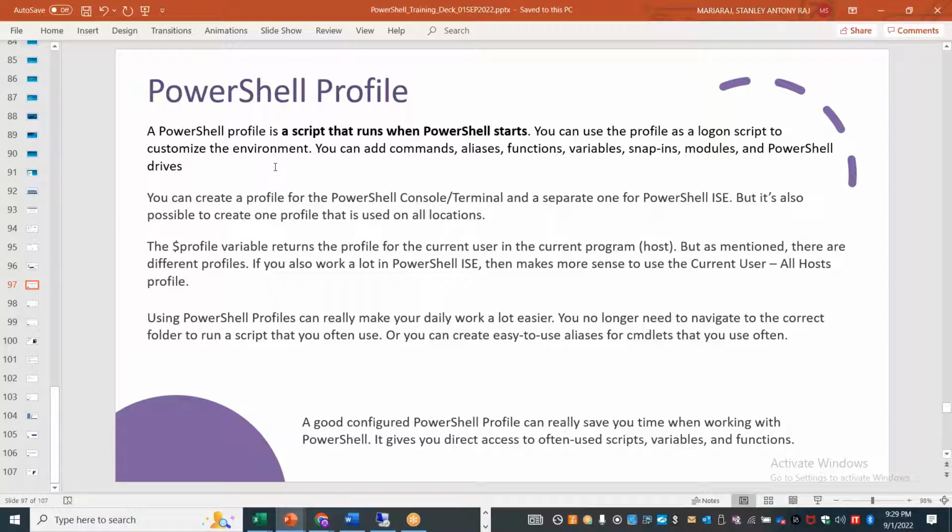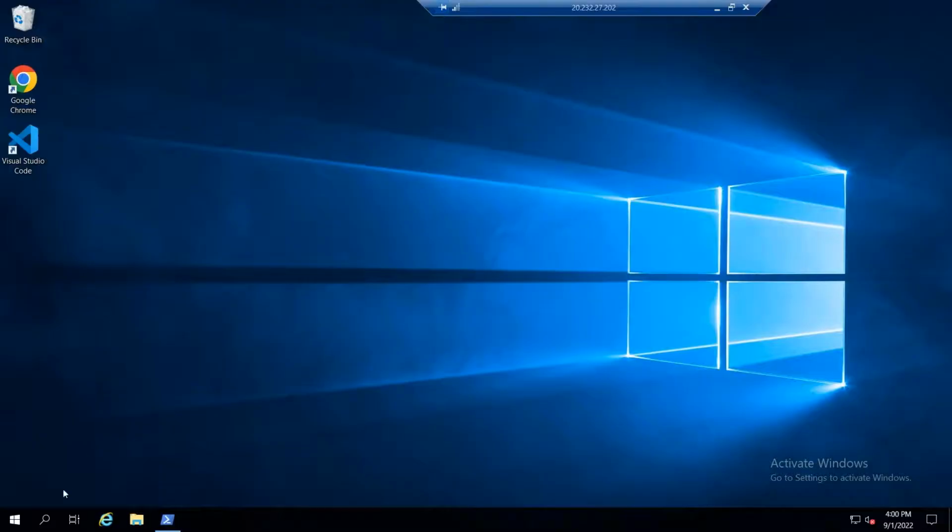So why do we need to have the profiles configured? For example, if you have some specific aliases, or if your organization wants to have some specific modules, functions, variables loaded up, you can automatically have the profile doing all these things for you, which simplifies a lot of things for your PowerShell prompt, or even for your PowerShell Integrated Scripting Environment. A lot of stuff like PowerShell drive mapping and PowerShell module loading can be automated in the profile. So there are different types of profiles, and I'll show you something in the graphical window quickly.